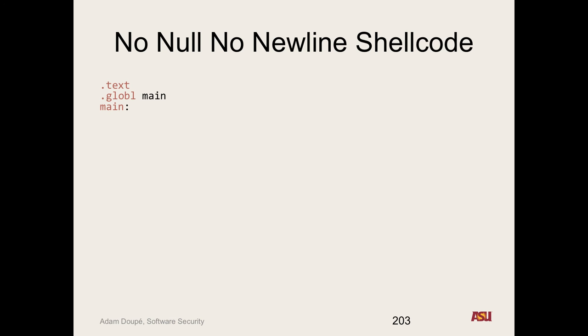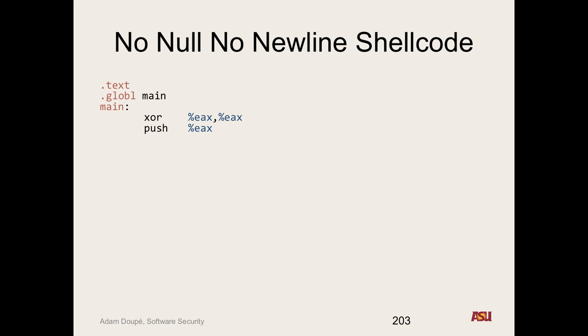So pretty much the first trick we're going to use is, before we use a register, we need to clear it. Right? We need to set it to some known value. So what happens when you XOR a number with itself? Zero. Yeah, so we can use that trick. And it turns out that XOR EAX, EAX doesn't have any null bytes in it. So it's going to clear the EAX register. I'm going to use another trick later. So now I have a register that I know is 0. Eventually, the value 11 has to be in EAX. We're going to wait to see how that gets in there.